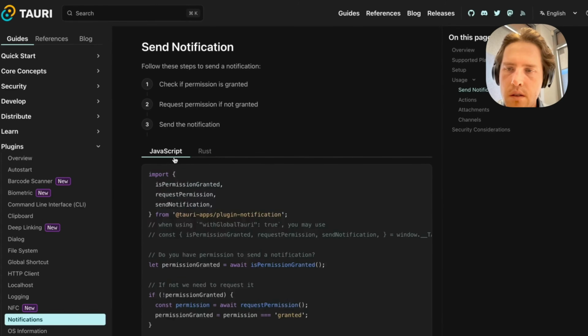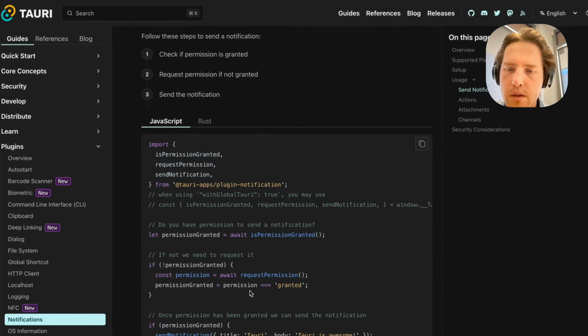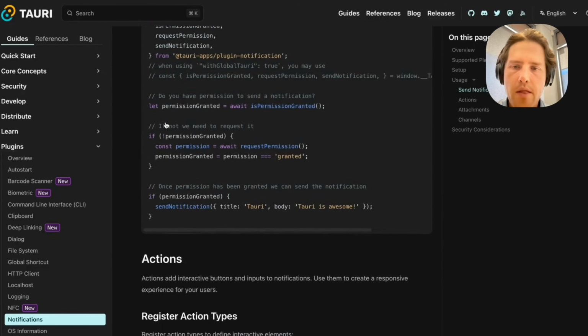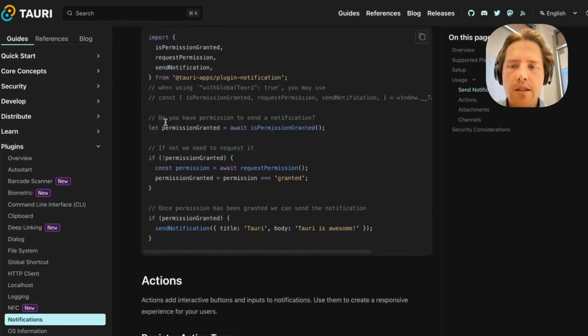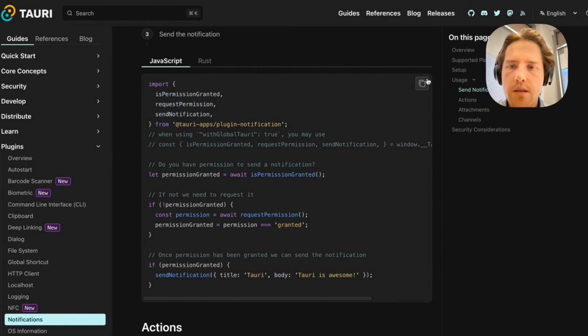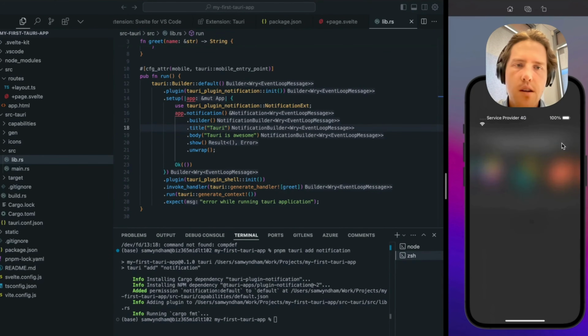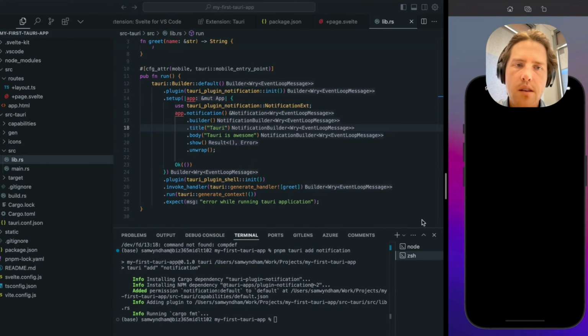So let's see what we got for JavaScript. Now, this is like my third time using Svelte as well. It's not a good confession, but I'm not sure how this is gonna go when I actually jump into Svelte. But let's take a look here.